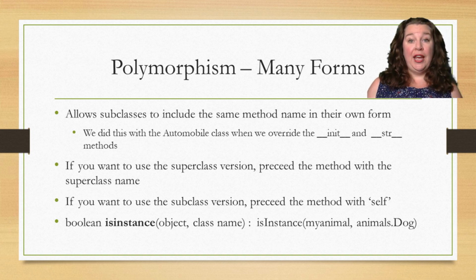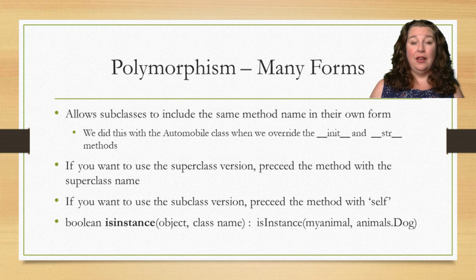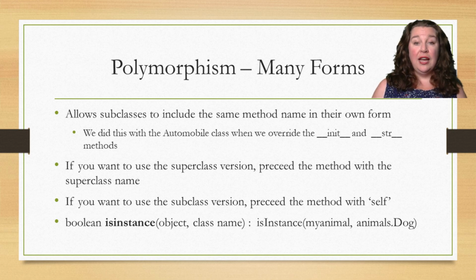So if you want to check ahead of time to make sure that you are a certain type of class, you can use the isInstance method to run through and say, is this a mammal? If it's not, then don't ask it how many arms and legs it has or whatever. Don't ask it whether it can speak, whatever the function is that goes along with being a mammal.